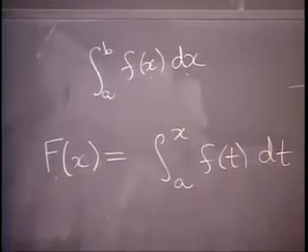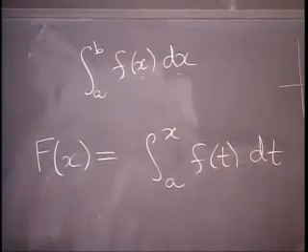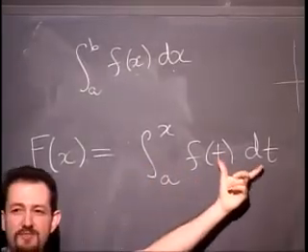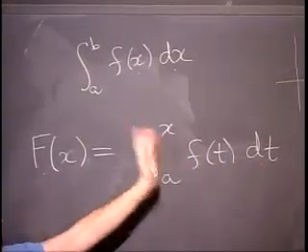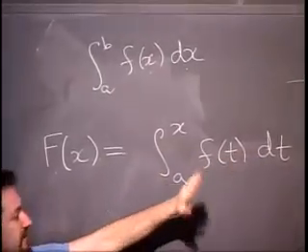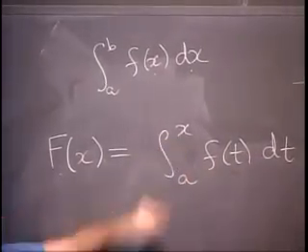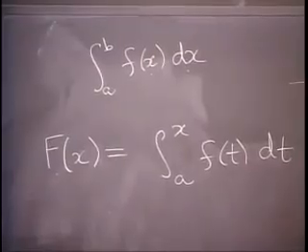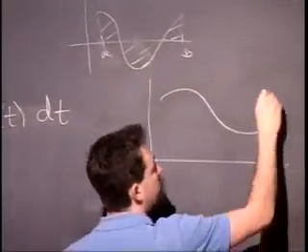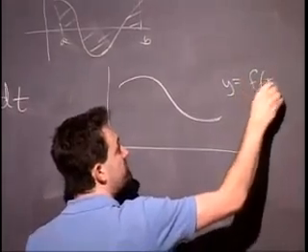a new function, or define a new function, capital F, with a variable x. We've got f of t dt. I can't use x here and up here, because that would be a conflict between the dummy variable. So the t is fine. We're fixing a, but the right-hand endpoint, x, becomes variable. And just to remind you, if this is the graph of y equals f of x, we're fixing our point a.